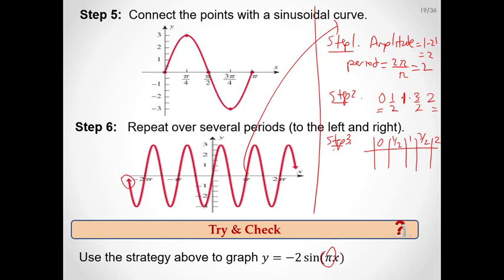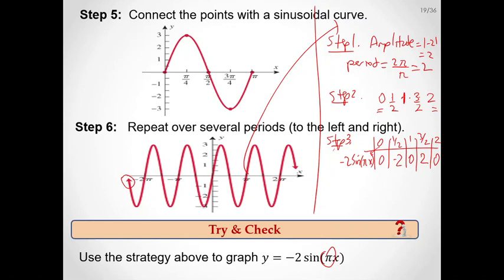And then y equals -2 sine pi x. Put these values here, and you will get 0, and you will get -2, you will get 0, you will get 2. If you don't understand this part, please stop the video and try to calculate these, because this is important. You should be able to do it by yourself, without a calculator. You know, these are important here, so we'll get 0 again.